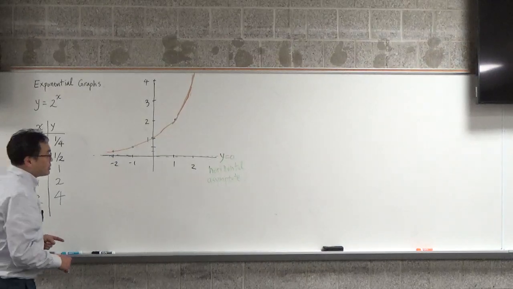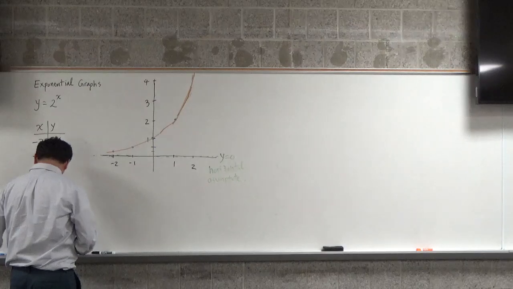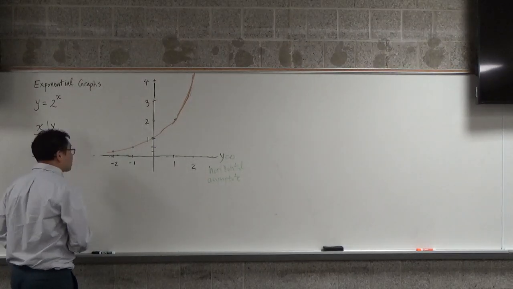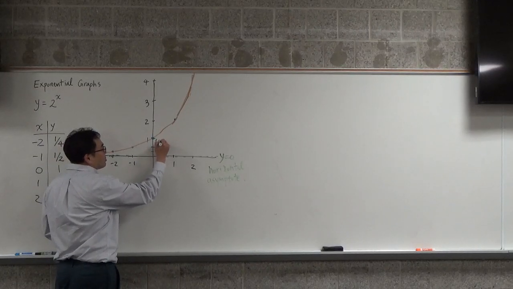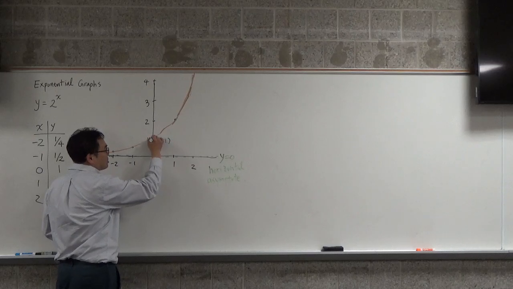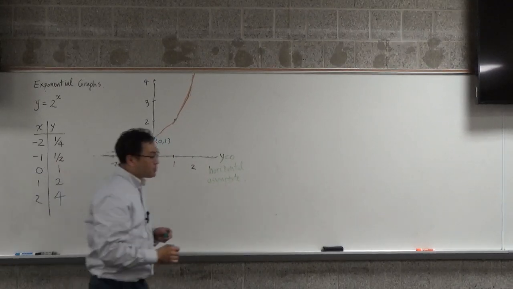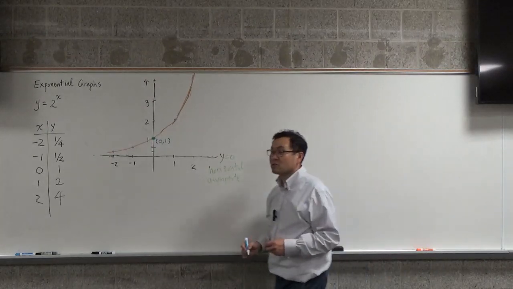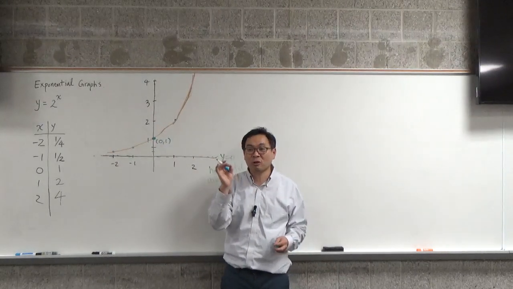Now, secondly, there's just one intercept, and that happens to be a very important number for you to know. So this graph will have (0, 1) as its y-intercept. When drawing the graph of an exponential function, because it doesn't pass through the origin, (0, 1) will be a reference point that you should always be aware of.